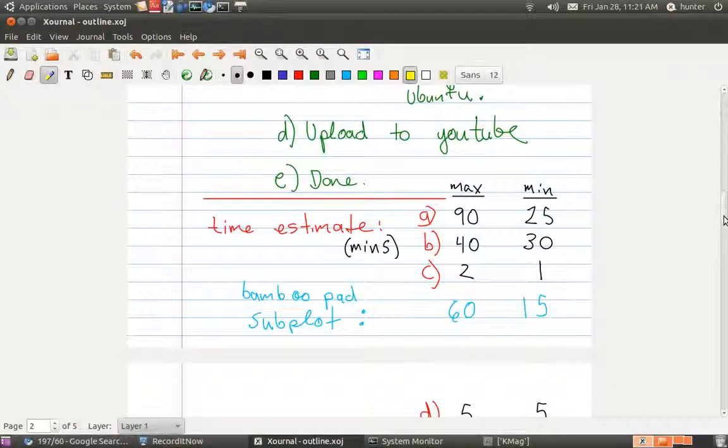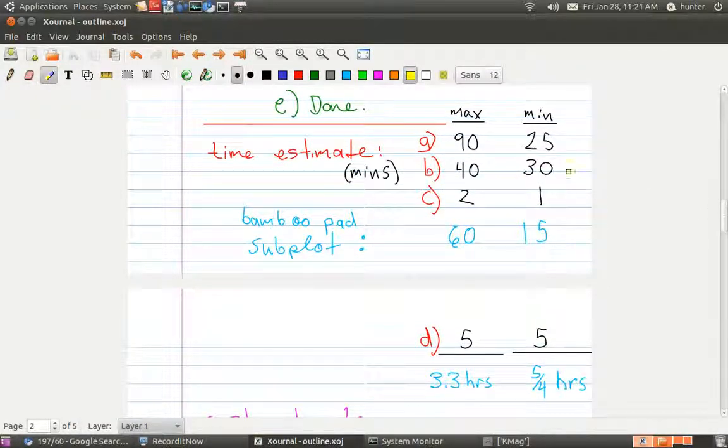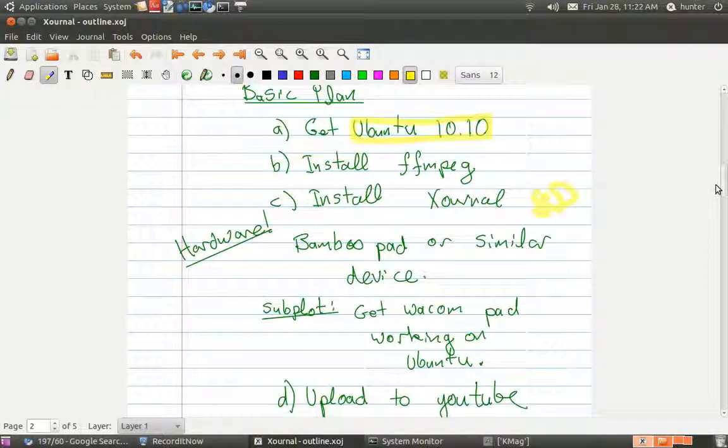Okay, so how much time and treasure is all this nonsense going to take? Here I had an optimistic estimate of how much time it would take to do all these things. If you're an experienced computer user, and you already have Linux, step A, putting Ubuntu on your computer, could be 0. If you go really slowly and poke around and make sure you're doing everything carefully, it'll take a little bit longer. But it's really a fast process. You could do it in 15 minutes, and I have done it in 15 minutes before.